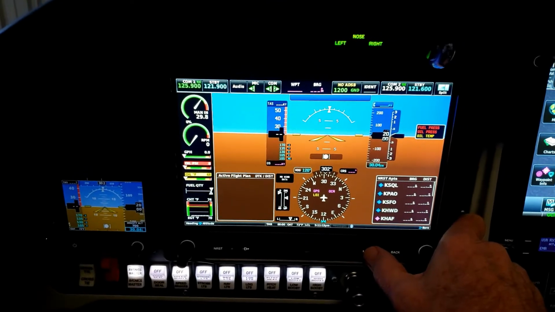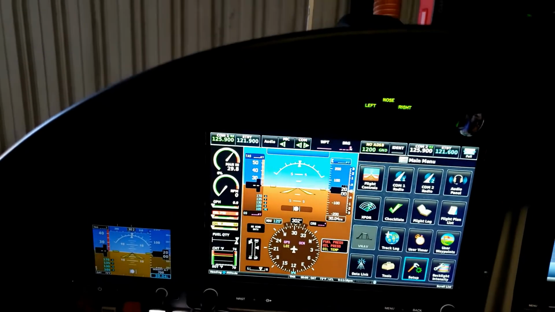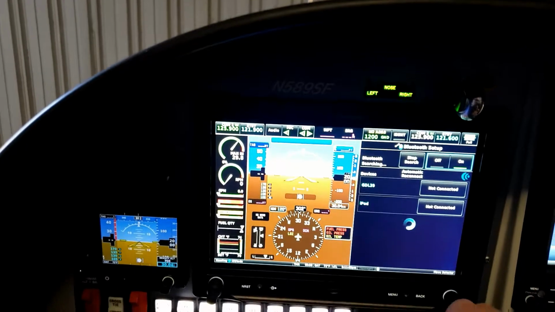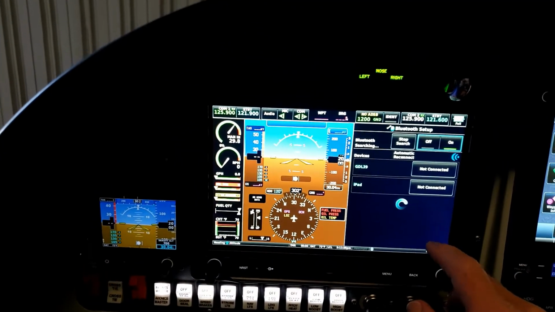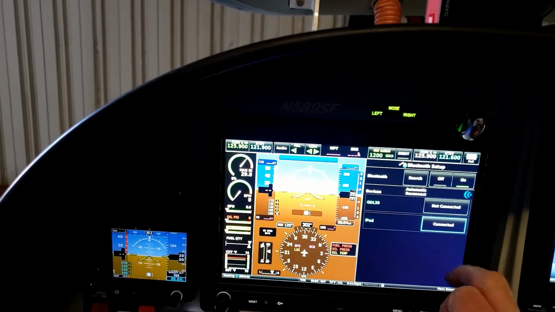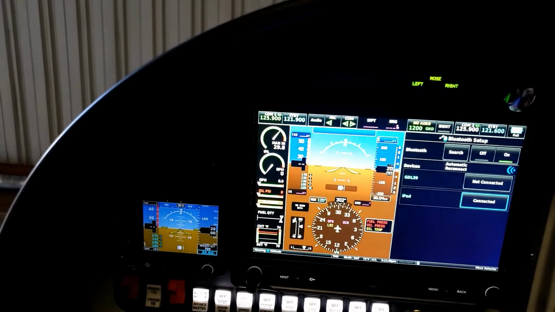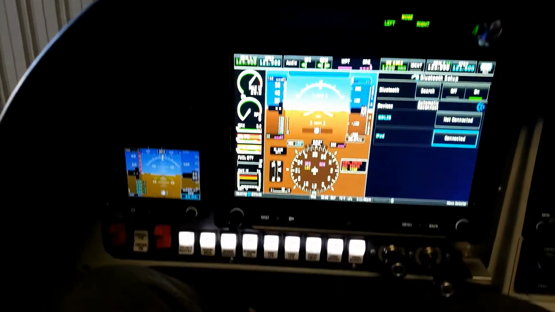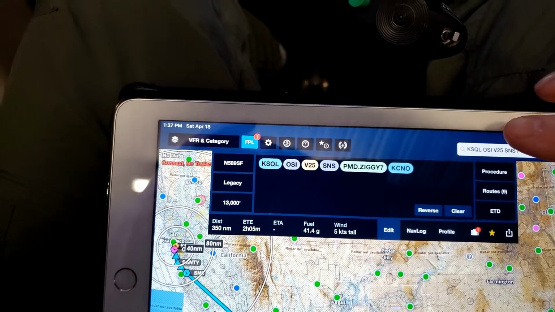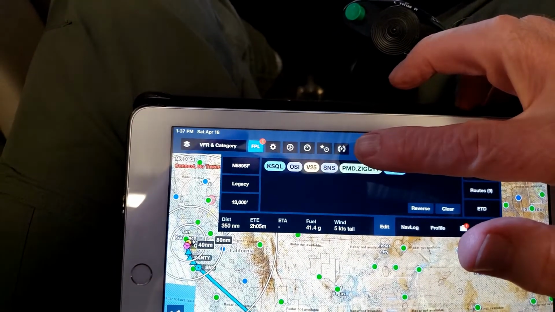So now if I go to the G3X and press menu twice and then select setup and then select Bluetooth, I need to make sure that my G3X Touch and the iPad are connected. And you can see the iPad is not connected, but now it is. Now, if we go back to the iPad, notice that little airplane that I mentioned a moment ago, right here, is a button that's been added to the top of the iPad.